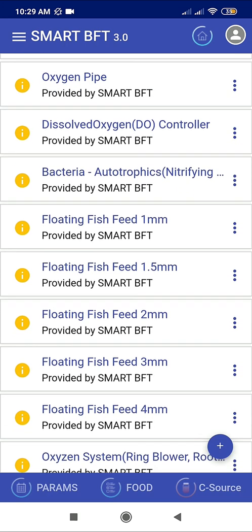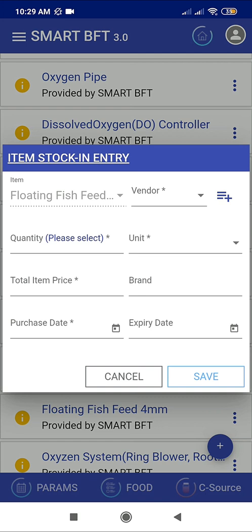Because if you don't have any food in your stock, then how do you give it to the tank, right? So now for fish feed, suppose I have starter and another is feed 1 mm.